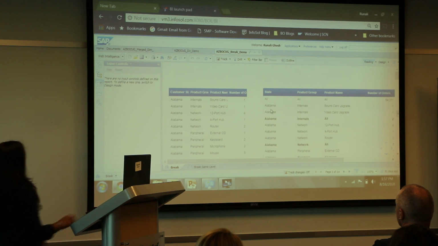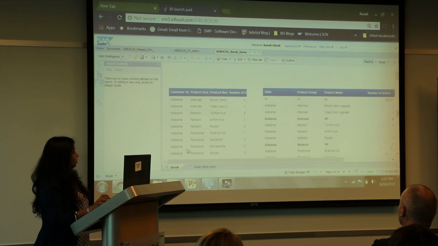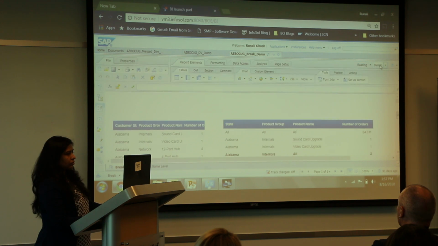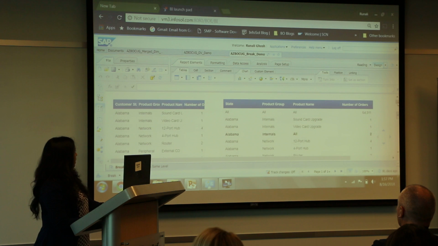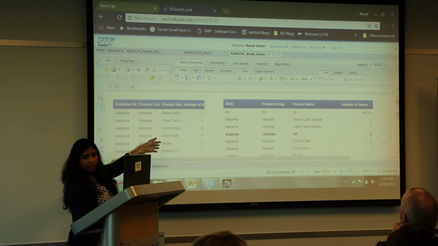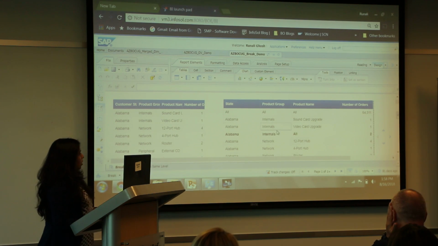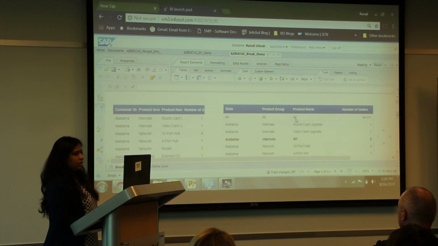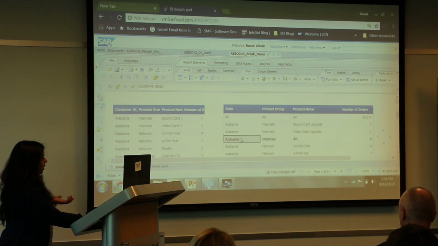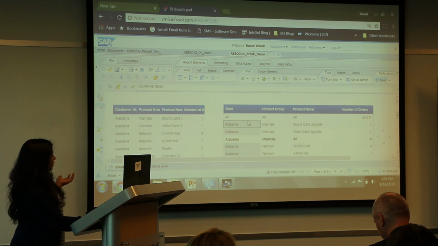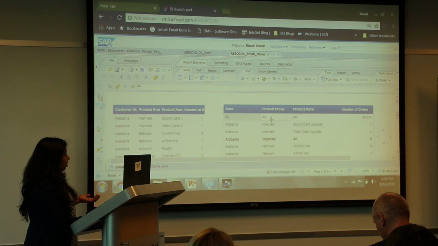So for the break, it might be difficult to see from the back, so let me show this one. On the left block here, I have the raw data for state, product group, and product name. And the way I need to see this data is not more detail level, but more summary level data along with it. So instead of starting from the state, I need to see the value for all, the entire sum.